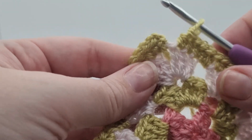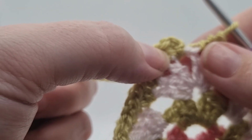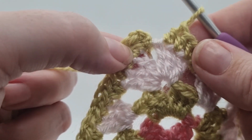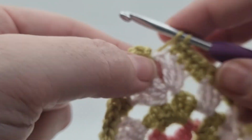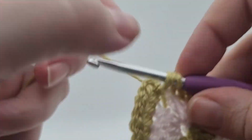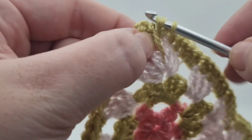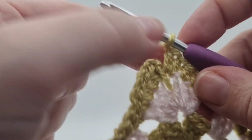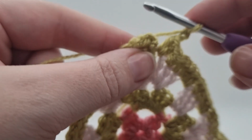So I've been all the way around and I'm back at the start. You know that we've already done the 2 half trebles in here, but every corner needs 4 half trebles and 2 chains. So we've done 2, we're just going to do 2 more. Do your 2 chains, and then slip stitch to the first stitch.